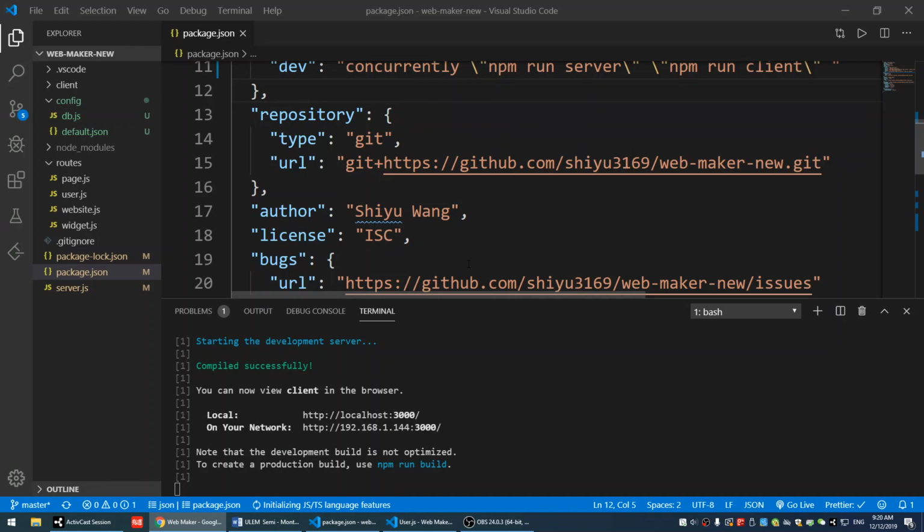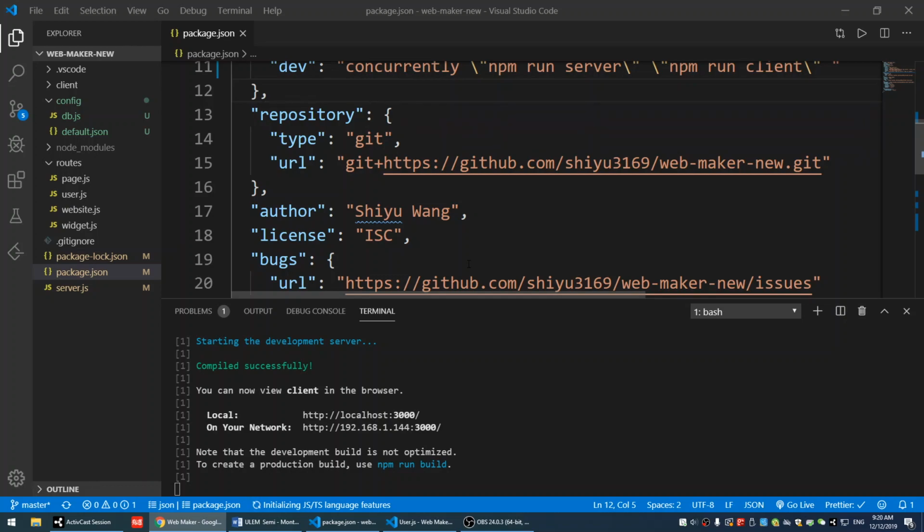Server script here. So we have the client, we also use the server one, which is npm run. Sorry, not npm. It's nodemon. If you install nodemon, you don't have nodemon, so you're supposed to install nodemon.